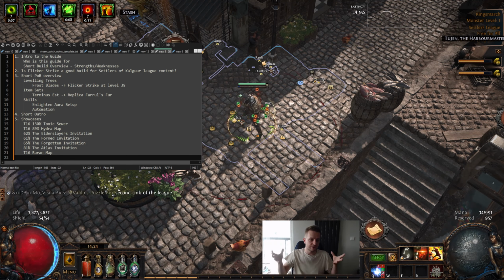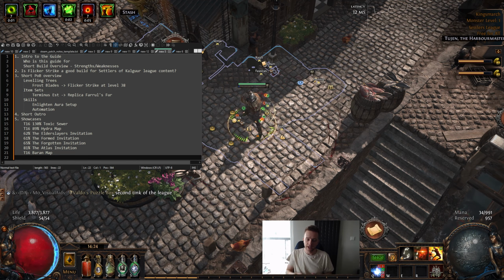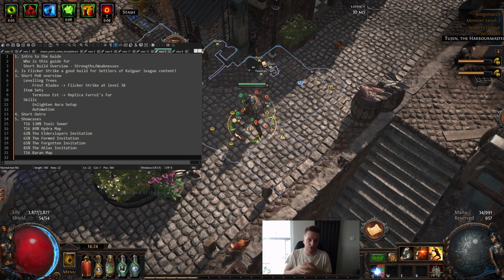So what are the strengths and weaknesses of Flicker Strike if you've never played it? First of all, it's an extremely fast build. It's a fast mapper. It can really blast through tier 16 maps in under 2 minutes. This includes killing the boss as well. You can just blow up the bosses. I will do a few showcases at the end of the video so that you can see how it plays once you get to the end game.